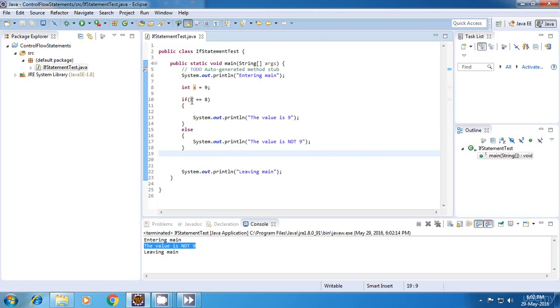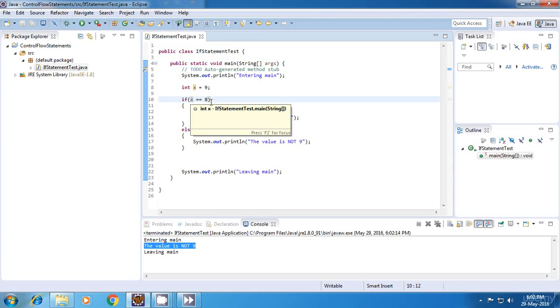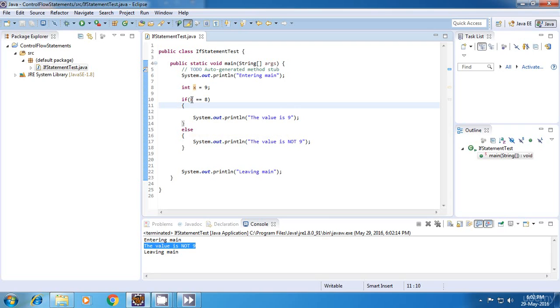And again guys, just one more point. In this condition part, this is just a simple expression. This can be a really big expression, and the final output of that expression will be taken into consideration. Like we can have a long mathematical expression in the condition. For simplicity purposes, I've just used a simple expression, but it can be really big. So that was just one point which I wanted to make.